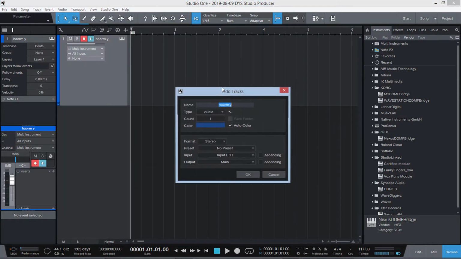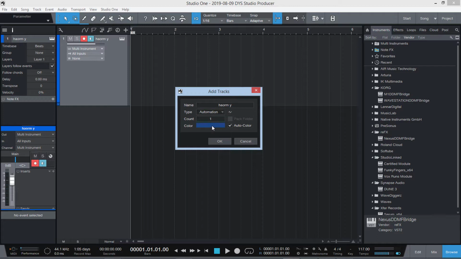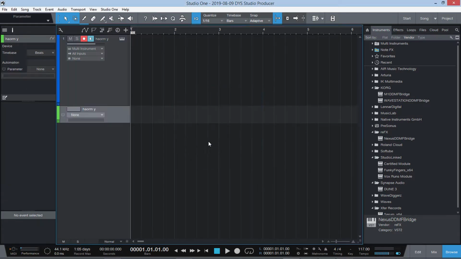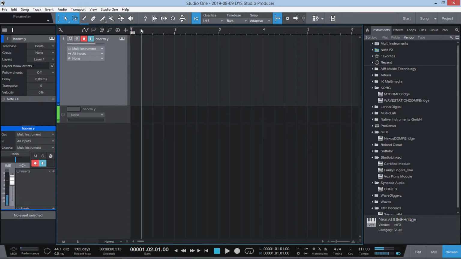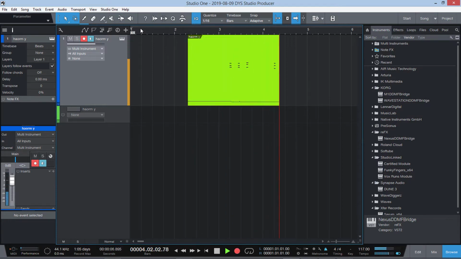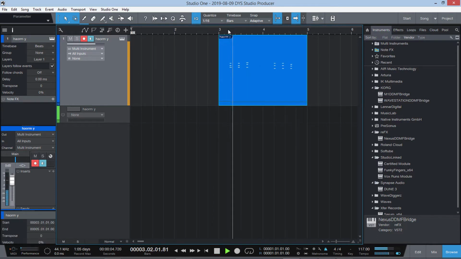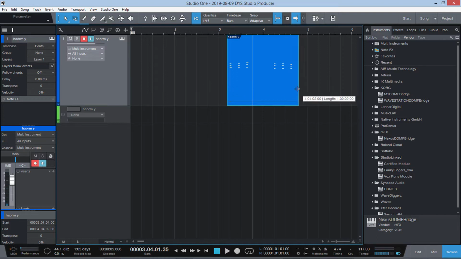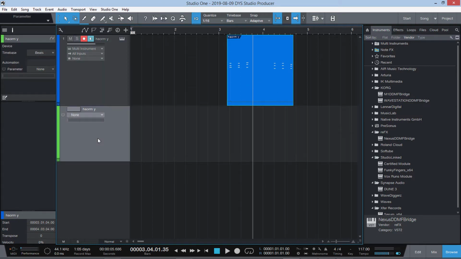So what else we have in add tracks here? We have automation. So if I go ahead, I can change the color as well, maybe green or something. Here is where I can record automation. So if I have my piano here and I'm recording something, and I wanted to use an automation track, I would just go ahead, bring this thing down, and I'm gonna add automation to the chord keyboard.